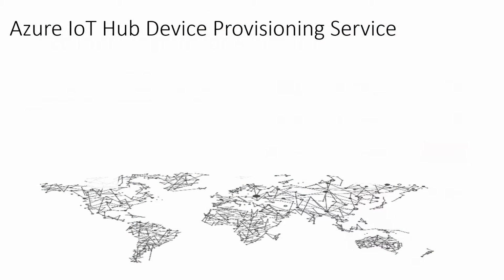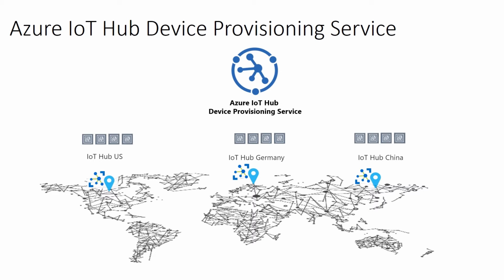It would be too hard actually to create these unique credentials for each of these devices and to work with whoever is the hardware vendor or manufacturer to have these credentials flashed on the device. So what you can use here at Contoso HVAC, we're looking into the device provisioning service, which is an Azure IoT Hub functionality. The device provisioning service is a global endpoint that I can configure as an operator enrolling devices. So devices usually have some sort of unique identifier, a serial number, a certificate, things like that that will allow me to identify them.